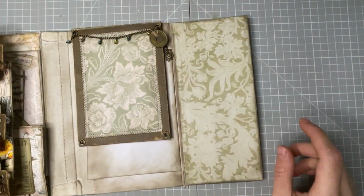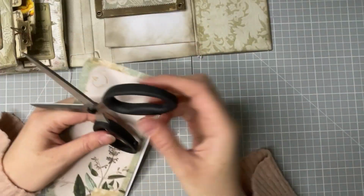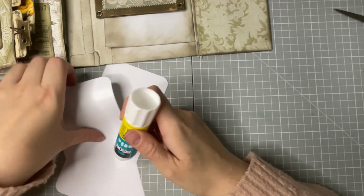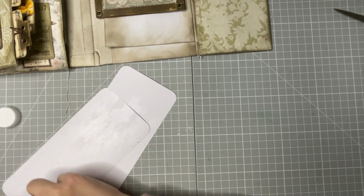I don't know. But anyway, this is the charm chain finished, and I absolutely love it. And I'm glad that I only did it on the top side and not all the way around, because that would have taken me hours and hours and hours.